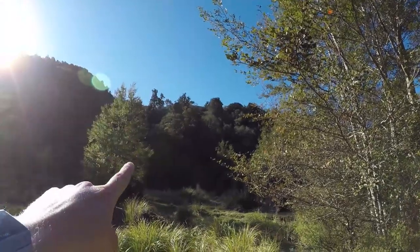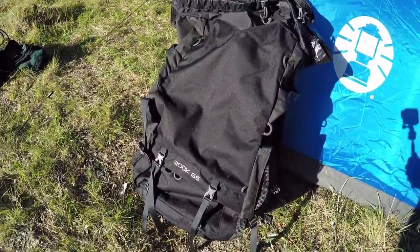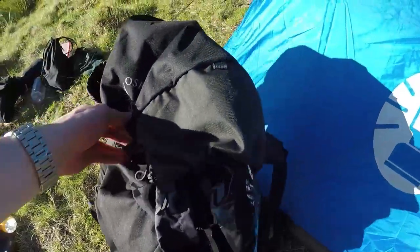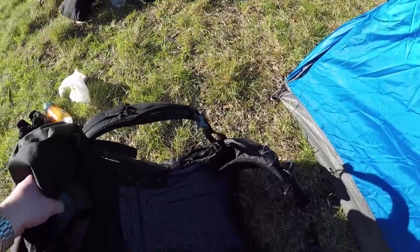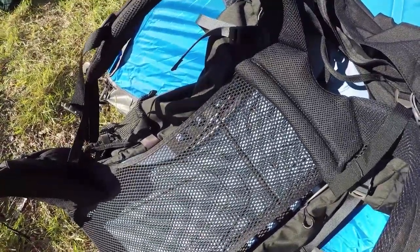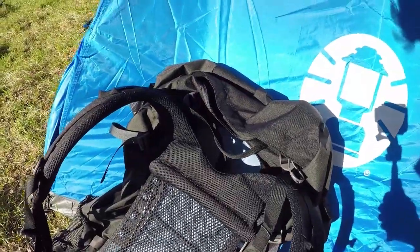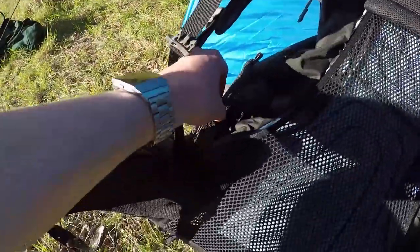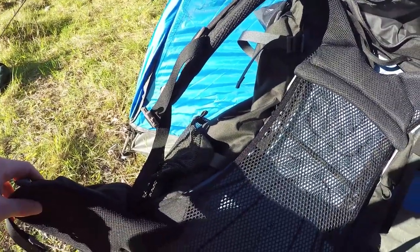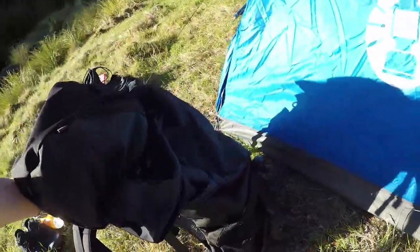In the morning I've got to go that way — it's going to be a hard day tomorrow. So I've just unpacked my entire bag, everything is empty now. The Rook 65 — 65 litre bag — I think it's like an entry level in terms of pricing, but it's got a lot of really great features. It's like a trampoline netting back that provides some airflow behind your back, and it's got some hooks to readjust how the straps are. It's got a whole bunch of pockets everywhere, side pockets for drinks and other stuff. I put the sleeping mat on the side. It's also got pockets on the hip straps as well.